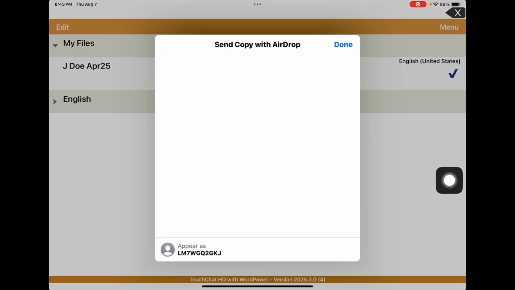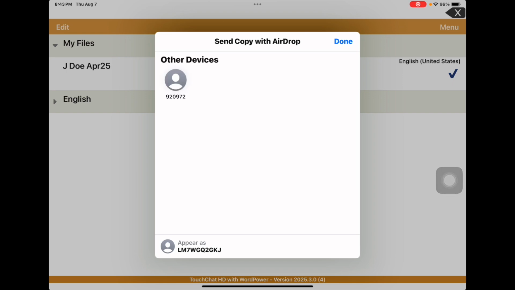So you're going to tap AirDrop, and then what it's going to be doing is looking for other devices that have AirDrop turned on. In case you have multiple iPads around you, make sure you have the right iPad, and you can check the serial number at the back of the iPad to make sure it's the one that you want to send it to. Mine looks a little different because I'm using my Mac here. So once you find that device, you're going to click on it. It's going to say waiting. And then that's the end of what you need to do on this first iPad. Now I'm going to switch over to the second iPad and show you how the rest of this process works.